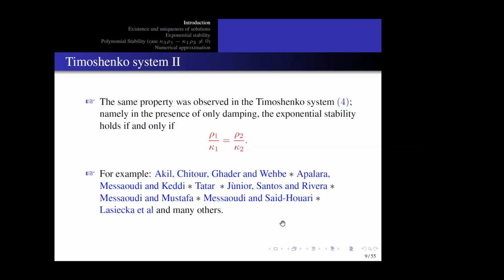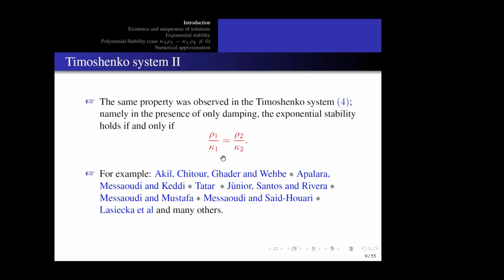You can see, for instance, also in this direction, some schools like Aqil and Shitur from France, also Ghadir and Wabi from Lebanon, from the Saudi University we have Apalara, and there are so many people also there. I'm just giving some, as I said, representatives from different schools in the world interested in the Timoshenko system. The Timoshenko system really gets the interest of so many people, and still people are working on that system. And this is the idea.